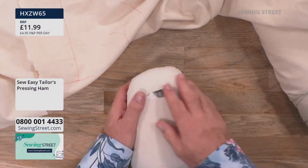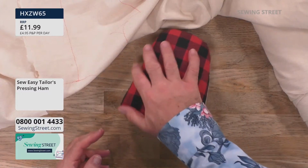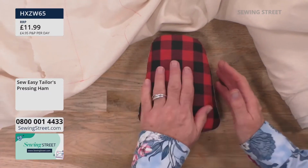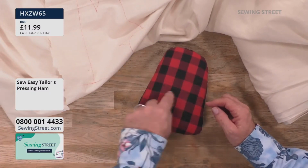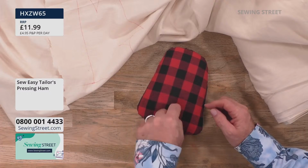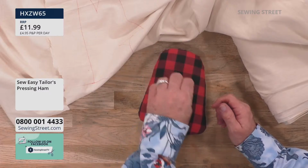£11.99, it's filled with sawdust. Now, you can steam and steam and steam as much as you like into here, and then you just let it dry out on a radiator or something afterwards. And I've never come across one with a pattern, with a coloured fabric on before. When I first saw these, I was like, oh, that'll run. But they don't run. It's been made so that's not going to run.